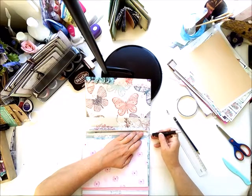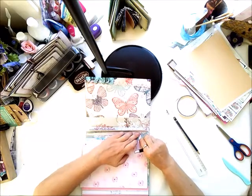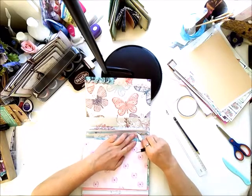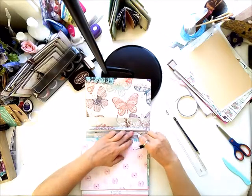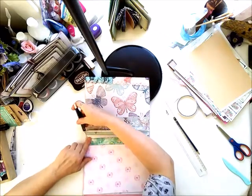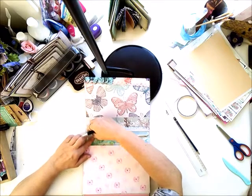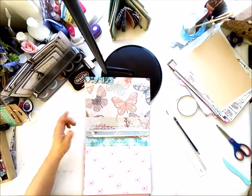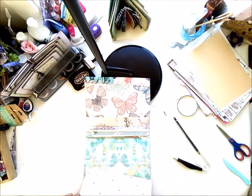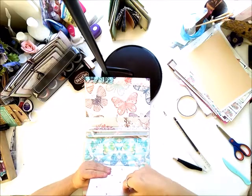So now we'll do it the same way as I did just now. I really like what I did. So I pull it down. If you do this, it will be under, so pull it down and then make a crease. And on this side I will do a little bit less, so that I can get it onto there. Crease straight down, so that you can pull easy. So now I will try to get the sleeve over it.